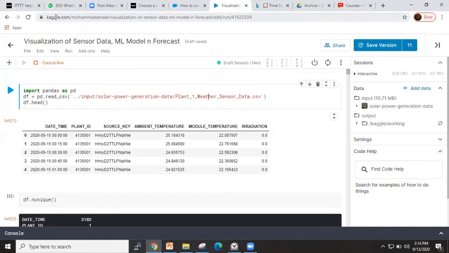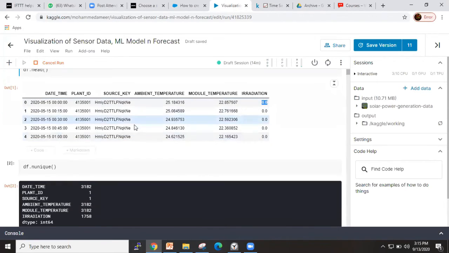Just for your reference, Kaggle notebooks are those online notebooks wherein we can work on data science projects. All right, so I've already taken it here and I've already run the code. I'll just scroll down and show you what exactly is happening. If you see here, the most important thing, we need date and time. For time series analysis, which is one of the most important applications of data science, we need date time as our column. So I've taken here the date time column, and for one specific time, what is the ambient temperature, what is the module temperature, what is the irradiation, we have given here.